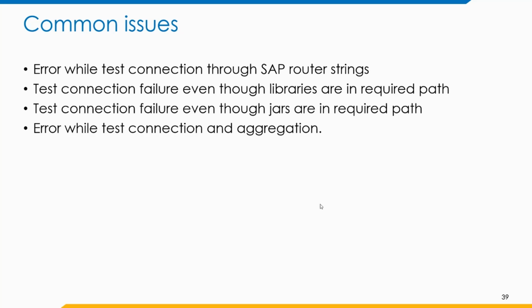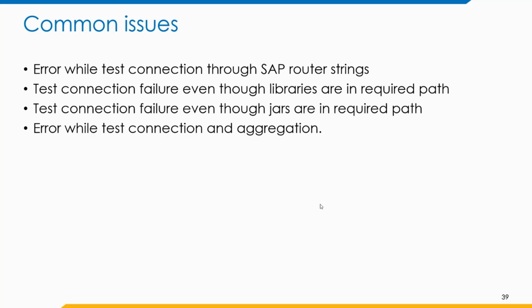These errors can also occur during test connection and aggregation as well. They can occur due to failure in the account permissions that are given to the service account. As we specified, the permissions that are required need to be properly given in order to avoid these common issues. So this is with respect to SAP HR integrations.